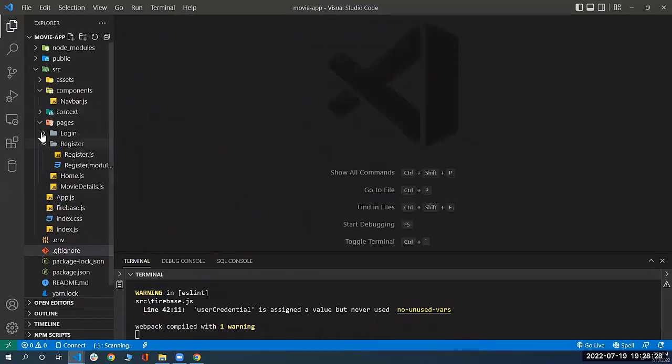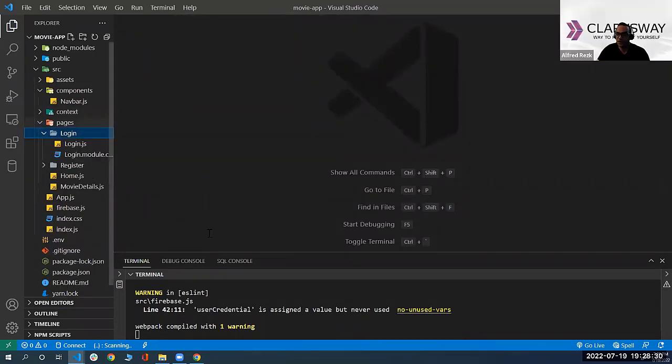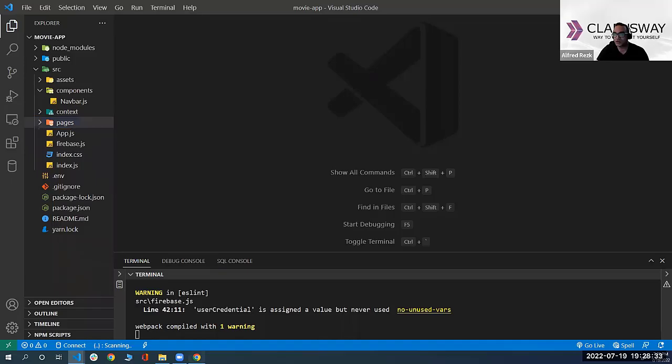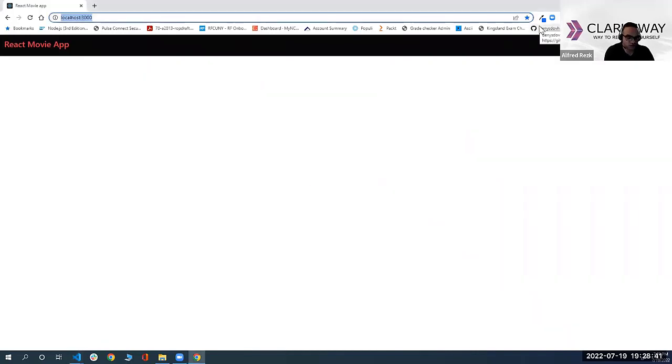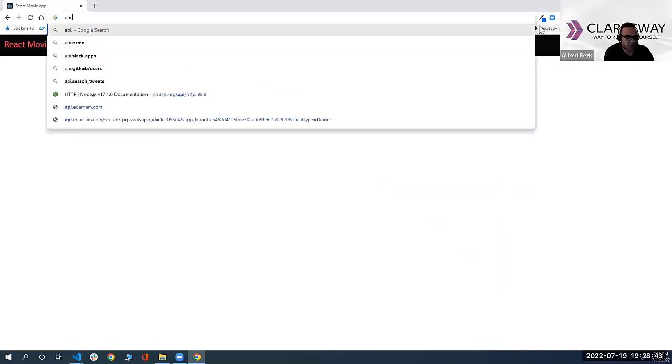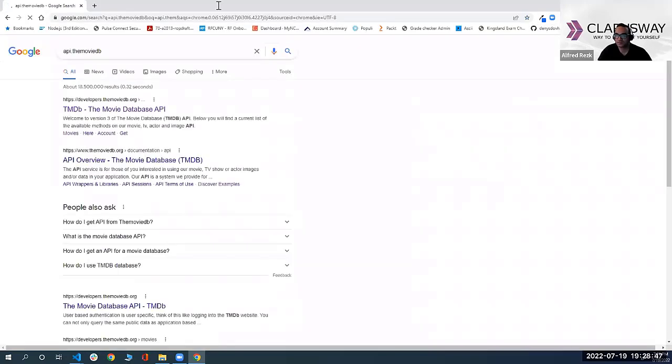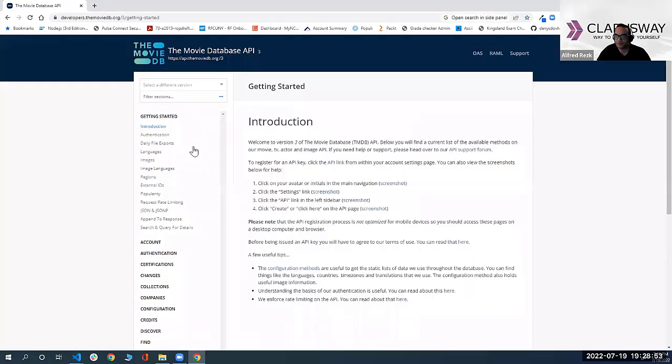Okay. So now let's go first to the API that we're going to use, which is called api.themoviedb. Now let's take a look at the documentation, okay?